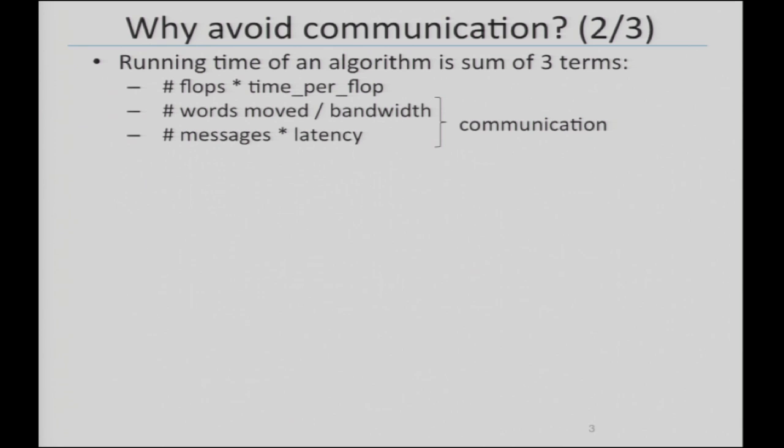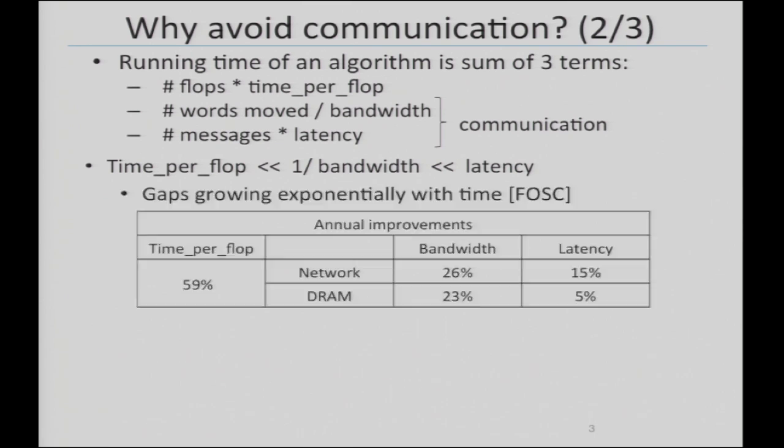And each one of those has a cost associated with it: time per flop, bandwidth, and latency, the last two terms being the communication. And as we all know, the time per flop is really tiny, and it's much, much less than the time to move one word, which is reciprocal bandwidth, and that's in turn much, much less than the latency. And so not only are those terms very far apart today, but they're growing apart exponentially for all those technological trends which you've heard about 30 times already. These numbers are taken from an old NRC report, but they've been revalidated many times. And so avoid communication to save time.